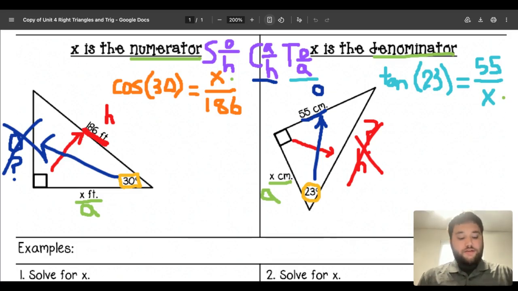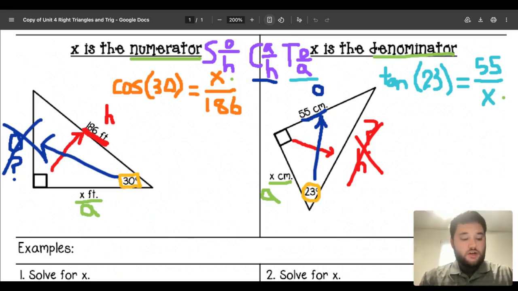So, to finish up this lesson, here's what we're going to do. Now, you need the Algebra 1 skill of remembering how to solve a proportion. So here's the thing. Cosine of 30 looks really weird right now because it has three letters, COS and then parentheses 30.